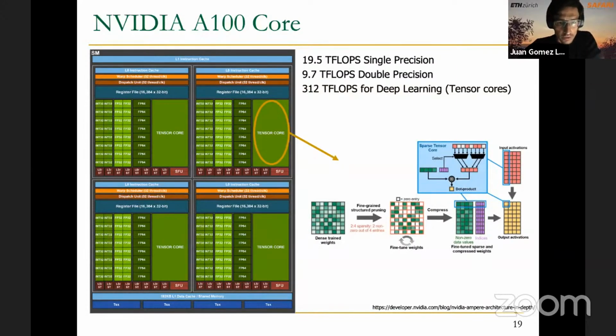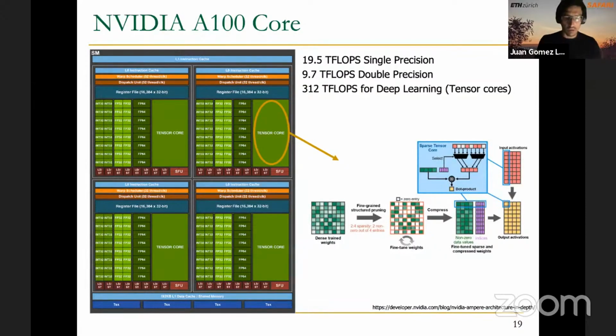One other comment here, even though it's not so relevant from the programming point of view, is that these two, the L1 and the shared memory, normally are exactly the same memory array, the same memory organization. Depending on the specific architecture generation, they are either partitioned statically, or it's possible to do some reconfiguration.